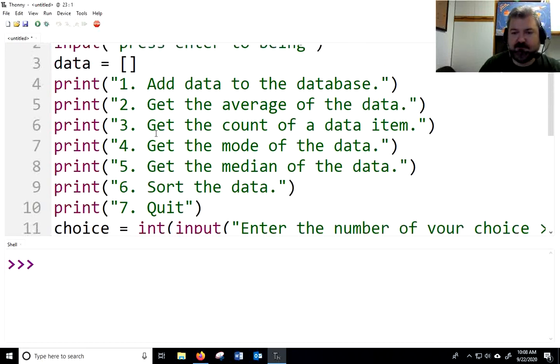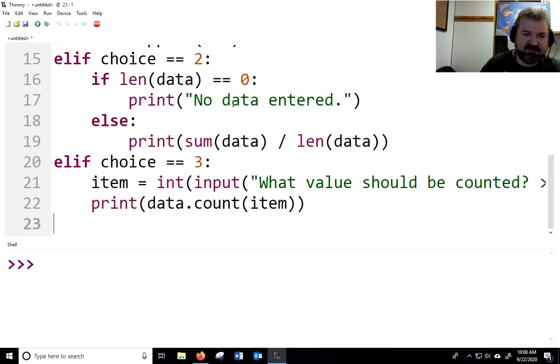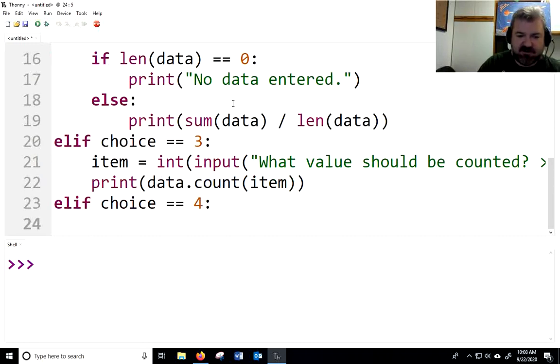All right, what was our next choice? We want to get the mode of the data. Ooh, that's a big one. All right, elif choice is equal to 4. So this is where we're going to print out the mode. The mode is the most frequently occurring number, and I say we can make it a little easier by saying if there's a tie for the most frequent number, then we'll give you that number. So we're not going to give multiple numbers if it's a tie, or say no mode. We're always going to give an answer.